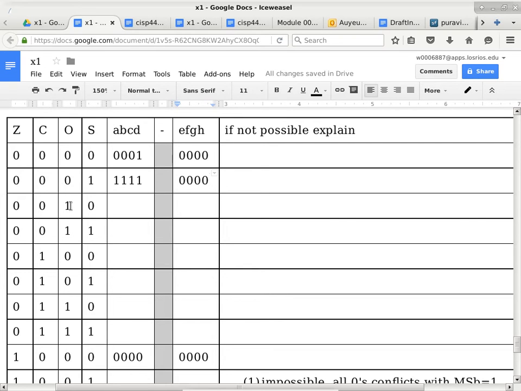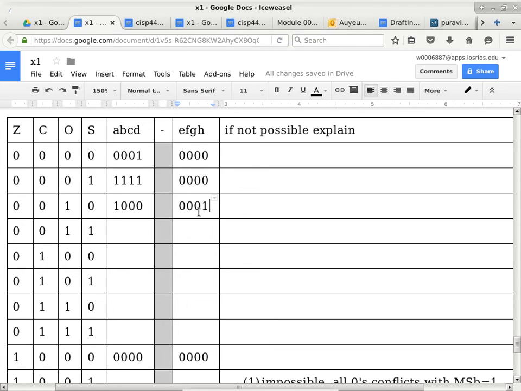This next one asks us, can we have a case where the overflow is a 1, which means the sign doesn't make any sense, but the sign flag is a 0? So that means it's supposed to be a negative value, but it ends up being non-negative. That usually happens when we subtract a value from the most negative value. So we'll check it out. 1, 0, 0, 0, which is the most negative value you can represent using 4 bits, and we'll just subtract 1 from it to make it cross over that boundary.